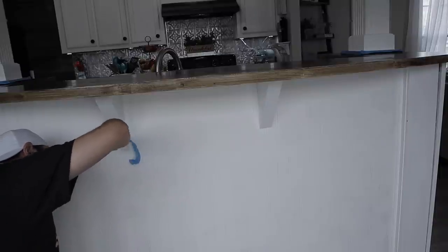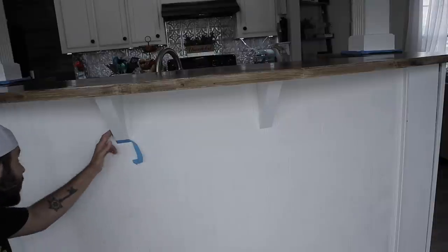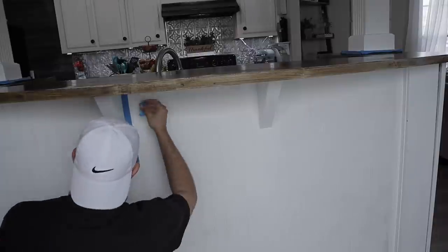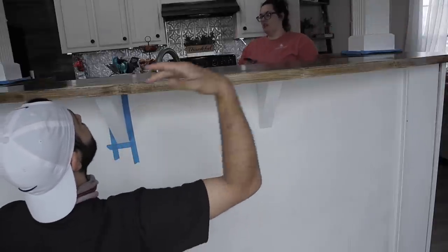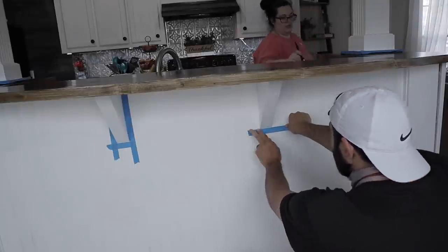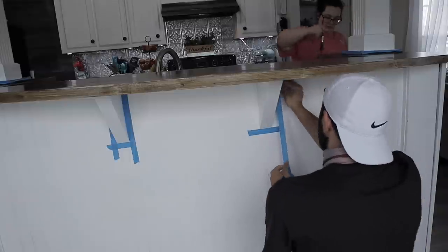While the painter's tape champion worked on the painter's tape, I went back and started the second coat on the top, because this stuff, whenever you do the first coat, you want to wait until it's almost completely dry. It takes a while for this stuff to dry. That's a good thing and a bad thing. A good thing because you can work with it, you have a while to work with it.